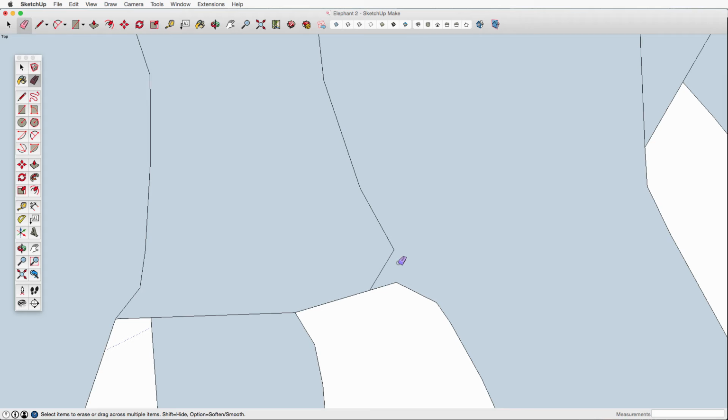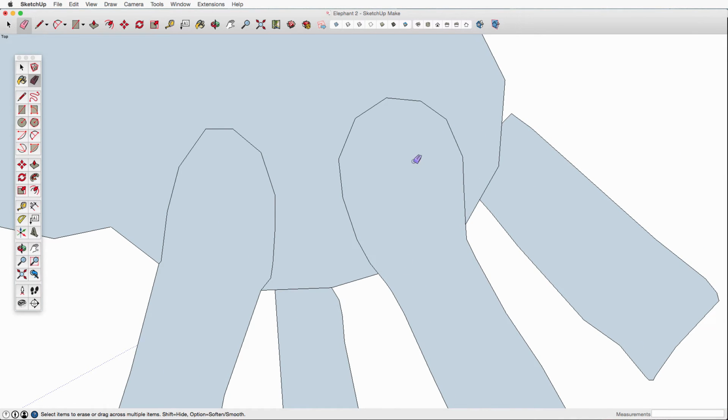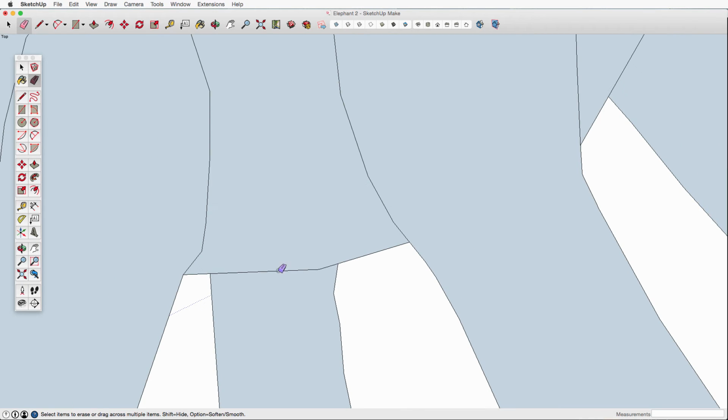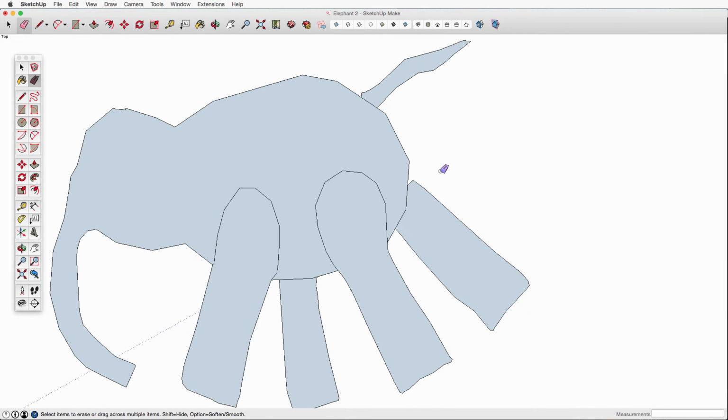And I want to make this other one actually come across here. So I'm going to maybe select that line, maybe right there, and maybe even add another one here. I'm just cleaning this up a bit, and then I can go erase the lines that I don't need. And I do need this one because that actually is something we're going to isolate for ZBrush. I'm also going to blend this one in here, just take another line segment like that. Use my E and just erase this one because again, we need that separation from the body.